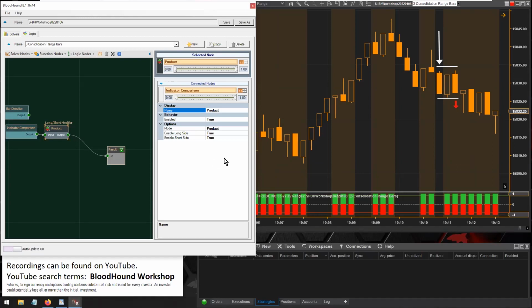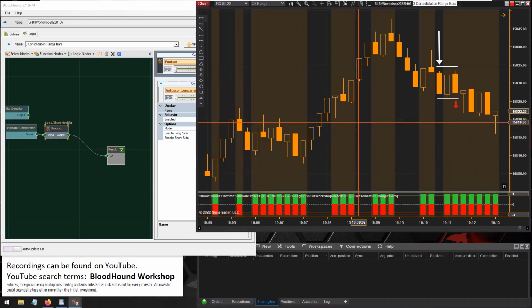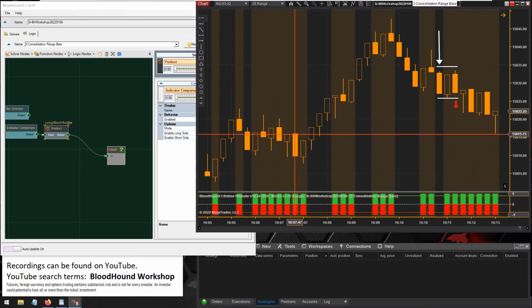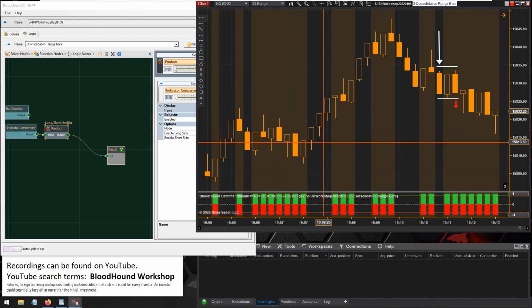So now we can see that when there was a long only or a short only, that's been stripped out. So now we can see when a bar is within that 5-tick range of the previous bar. So that's what we've identified so far.